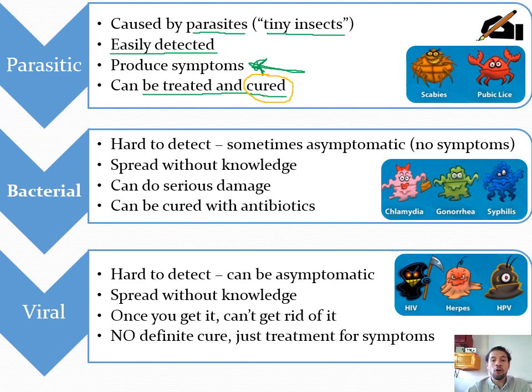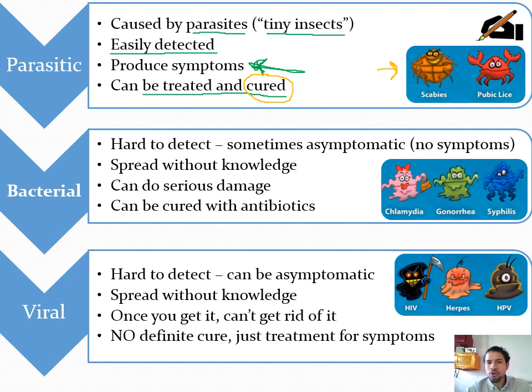We have removed all of the parasites. And that's a good thing, okay? Because we will be free of them, we will be healthy again, and we won't get any infection unless we come in contact with another agent, okay? Two examples that we have are going to be scabies and pubic lice.